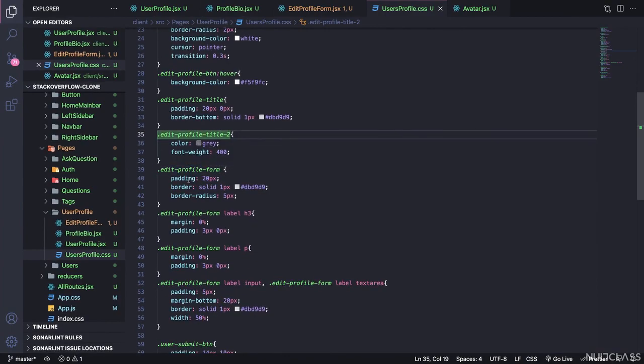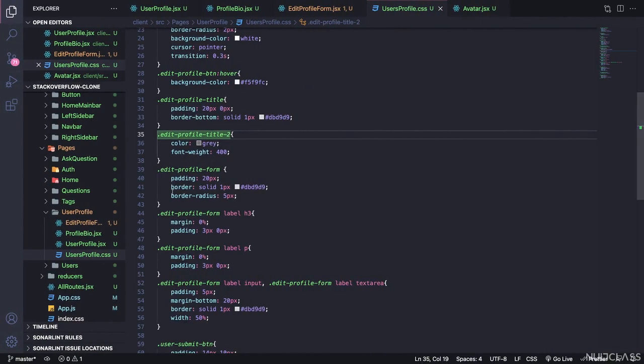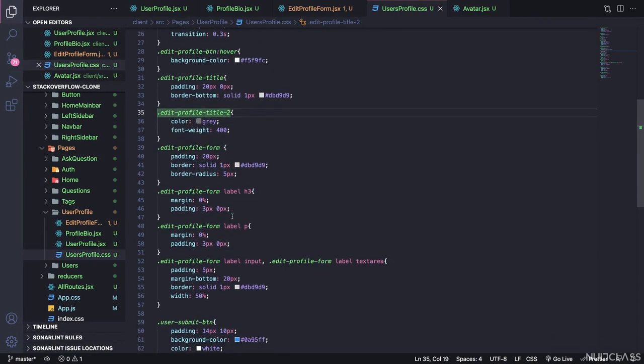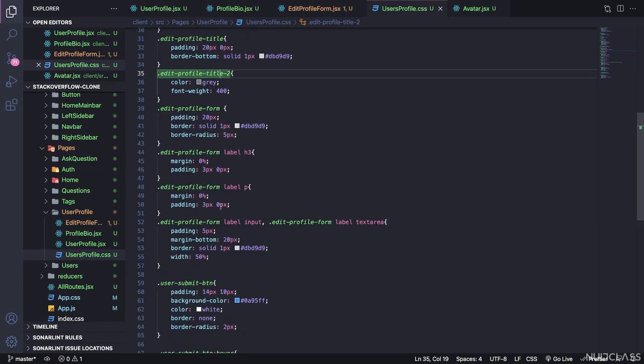And then we got this nice form. We have given a padding on all the sides, so it gives 20 px here, 20 here, 20 here, and 20 on the right. And we have given a border color and a border radius. Then for the h3 tags we have given a margin of 0 and a padding. And for the p tags also we have reduced the margin and given a padding.